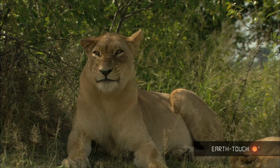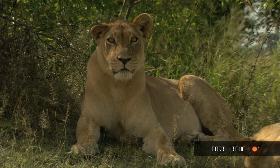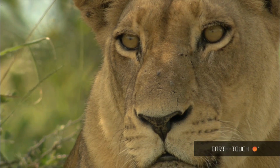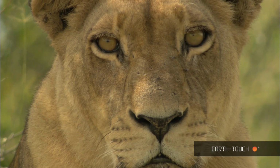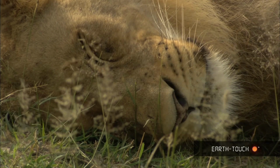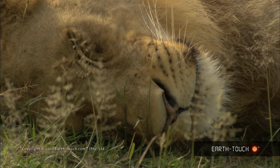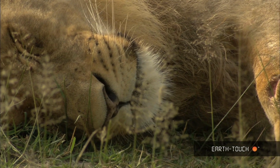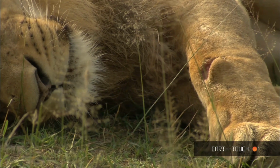We did find lions. The one female with the slightly deformed ear. Very, very distinct. With her was a young male. Seems like he's taken a bit of a hiding. A male of that age in someone else's territory is not a good thing. Any dominant male in this area will target him quite heavily.